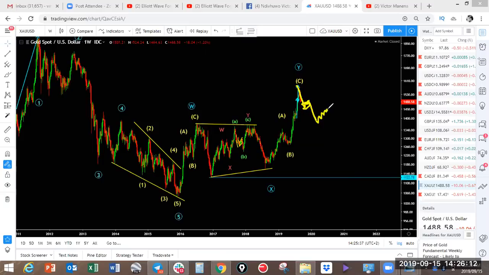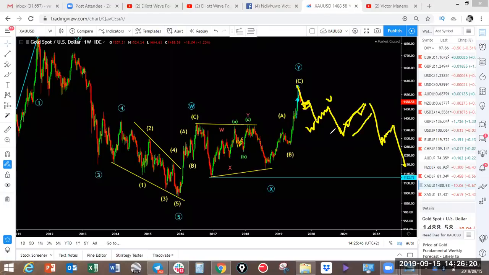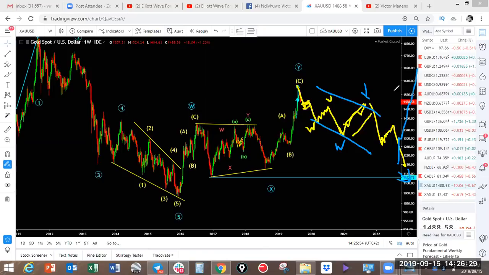You could even have something like this here, get something like this, makes a three-wave move, WXY, starts building like that, starts making a bigger structure, starts making another move like that, and eventually you start getting a bigger corrective structure. You get WXY here and something like that, and then after that we resume with a move to the upside. So this becomes very complex, and if you don't understand how the market or how the structure develops, you will not make a cent out of this.